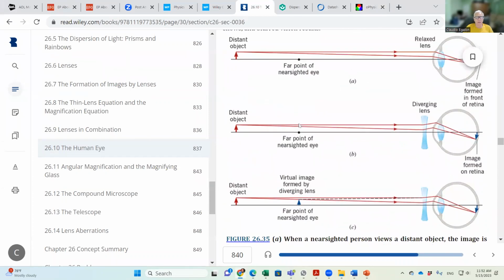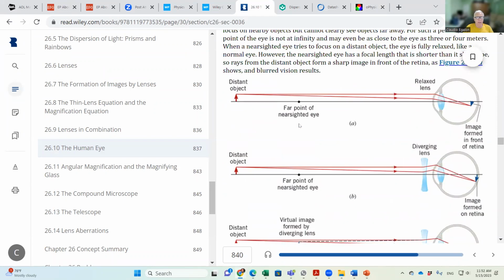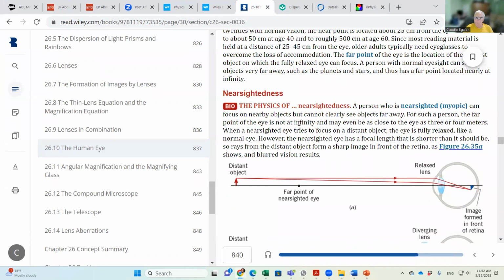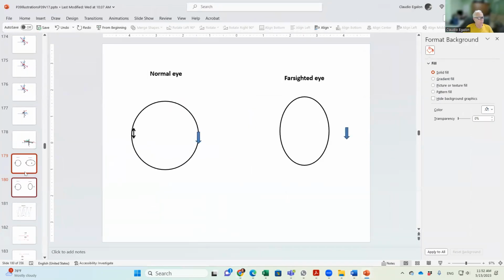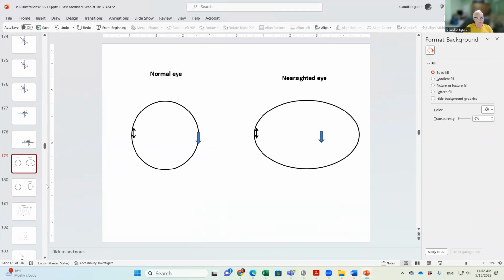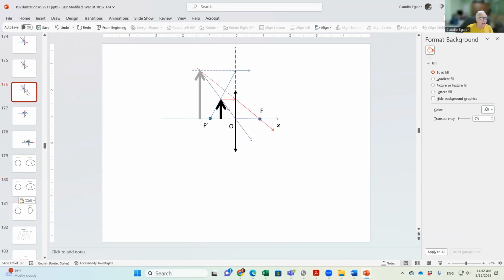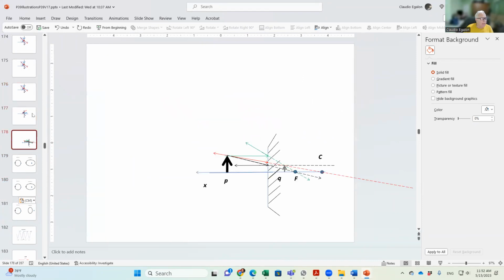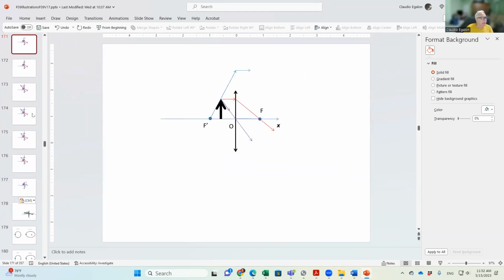Okay, and how do you fix that? Going back to our drawing here. In order to fix this condition, we have to combine the lens with another lens that will place the image further away from the eye.